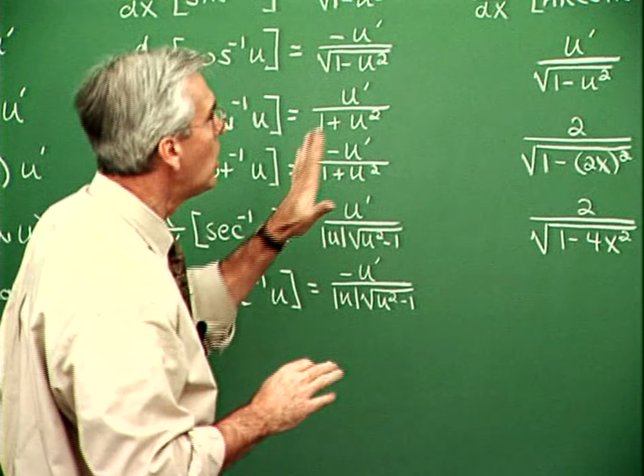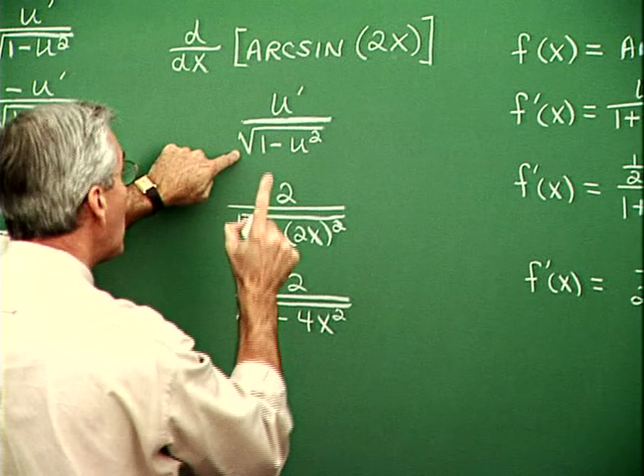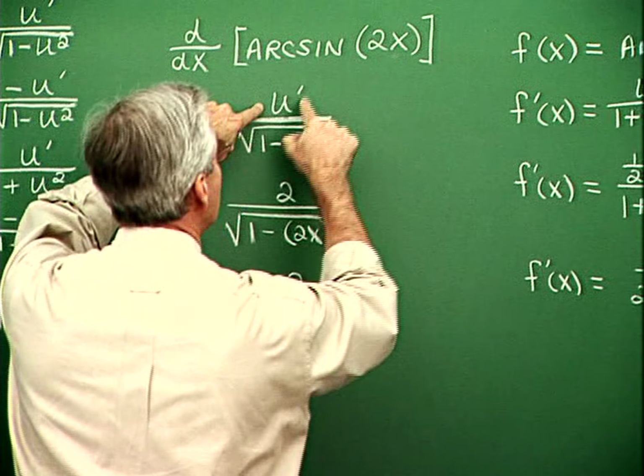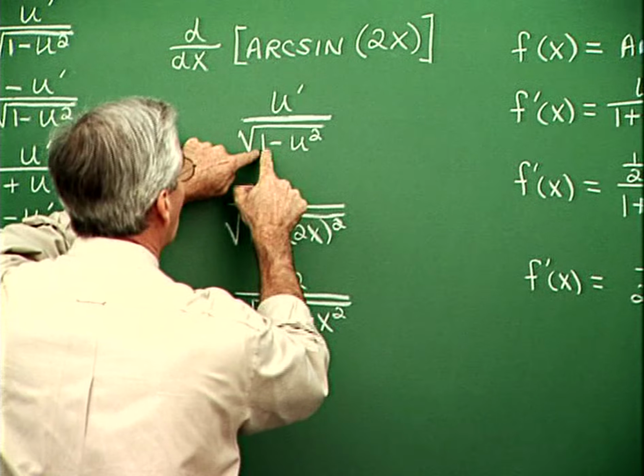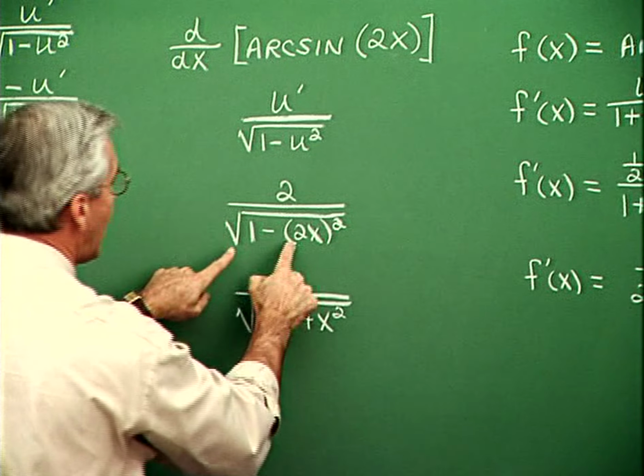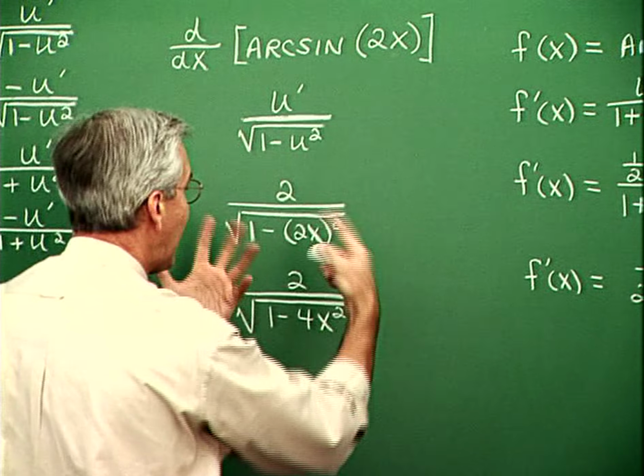Suppose we want the derivative of arc sine 2x. Now, at first, you want to refer back to the list. You just want to look at the inverse trig functions, the derivatives of them, just from the list. And they're listed in your textbook, by the way. So we would say, okay, this is u prime over the square root of 1 minus u squared, where u is the expression here. So we're talking about the derivative of 2x for this numerator. The derivative of 2x is just 2. All right, then in the denominator, it's under the radical 1 minus the expression squared. So it's 1 minus 2x squared. And then just evaluate this, and we have 2 over the square root of 1 minus 4x squared.